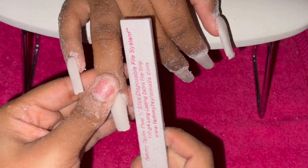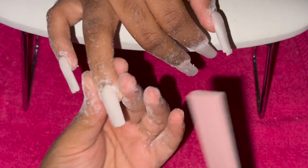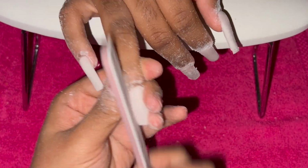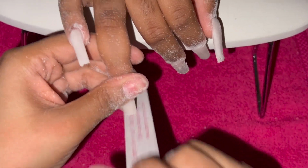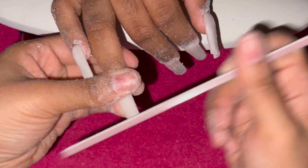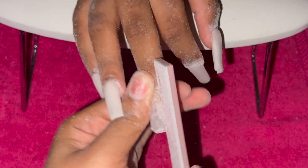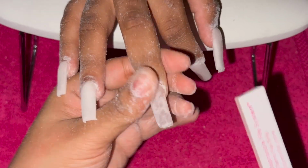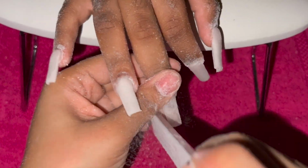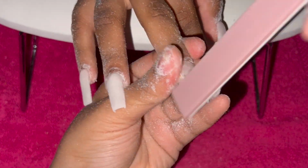Also, if I feel like I need to, I'm going to file the surface of the nail, but this application was pretty smooth for the most part. So yes, I'm very proud of myself. I literally did minimal filing in this set. Do you guys see the shape? Anyway, I'm going to finish filing these nails and then go on with some little pixie crystals and whatnot.